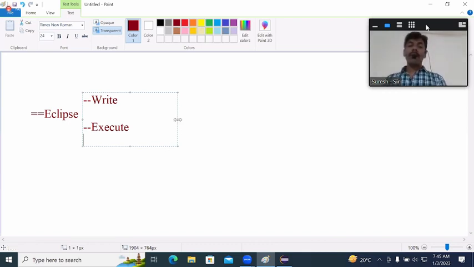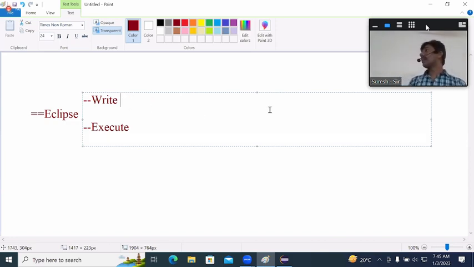Okay. Now, see the understanding. While writing the program, there is a chance we can get an error, right? Similarly, while executing the program, there is a chance you will get an error.